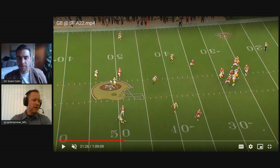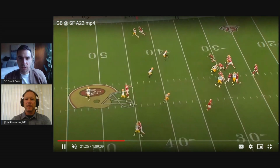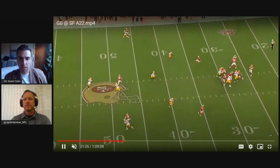They get a first down or pretty close to it, but this is a ball where if he just holds it for a second longer, he doesn't even really have to hold it that long. Just throw it right over the left shoulder of the linebacker. That's a nice play. The ball should be able to get in because he's got the arm to get it there. Yeah. I wouldn't say this is bad, Jimmy, but this could be better, Jimmy. Yeah, that's right.